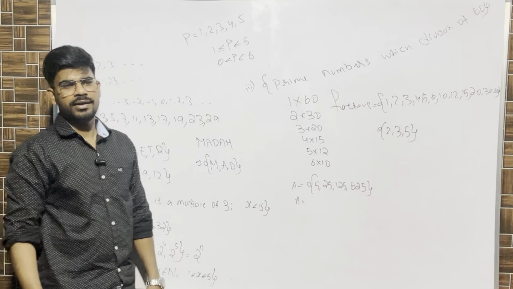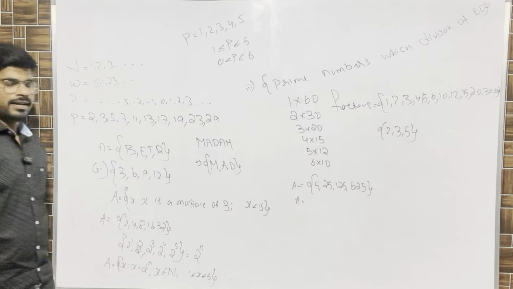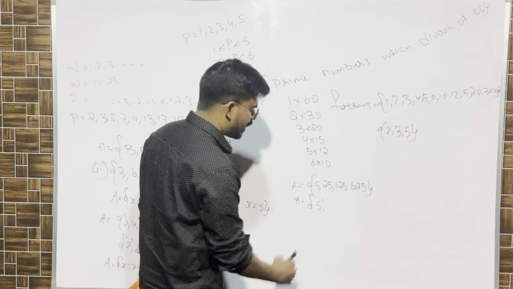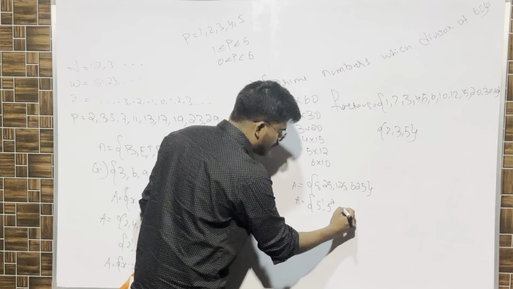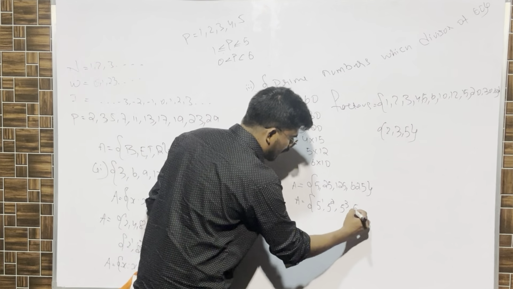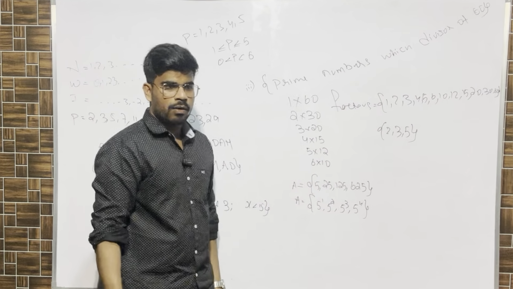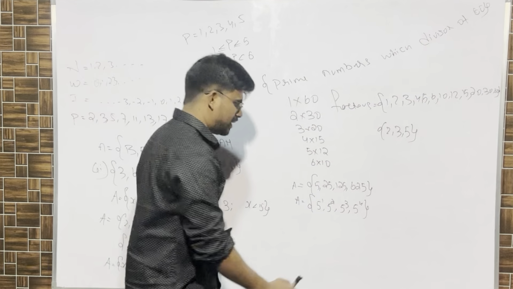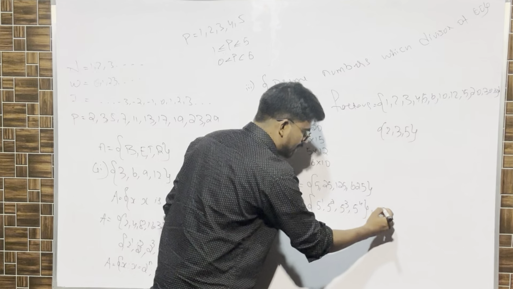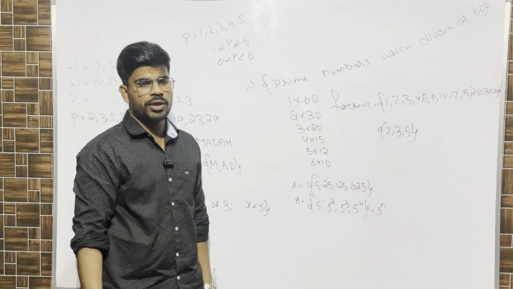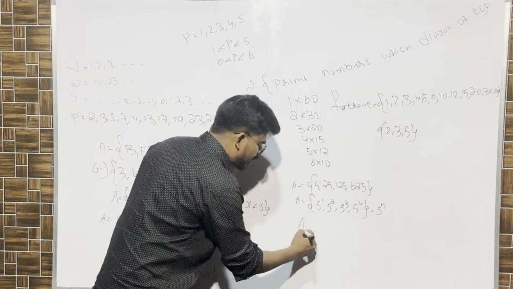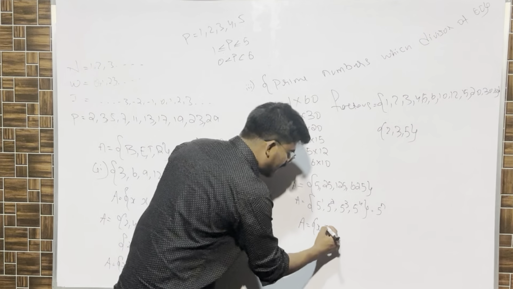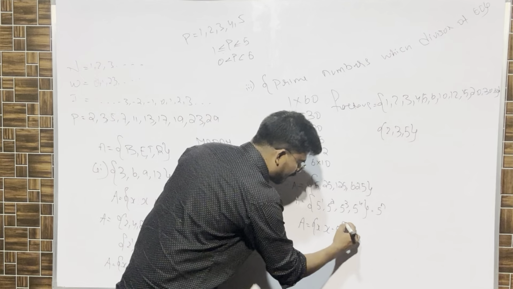Multiples of 5? Powers of 5. 5 can be written as 5 power 1, 25 can be written as 5 power 2, 5 power 3, 5 power 4. Alright? What is same, what is changing? Base is same, power is changing. So write the base as it is, 5. Power, you write n. So the general notation of this set is 5 power n. A is a set wherein x is a variable such that x is equal to 5 power n.